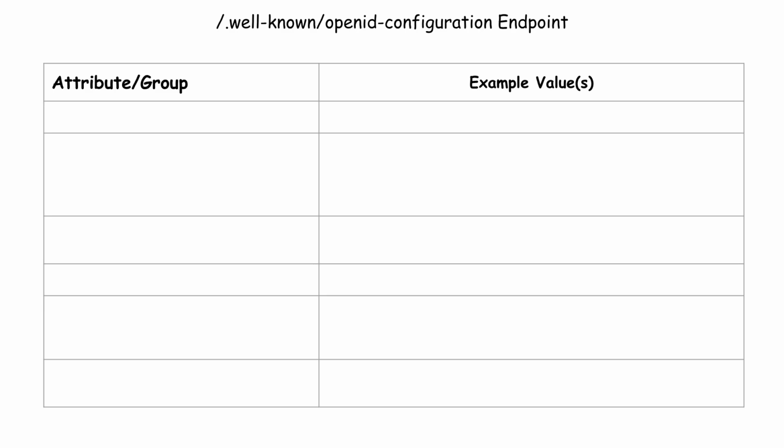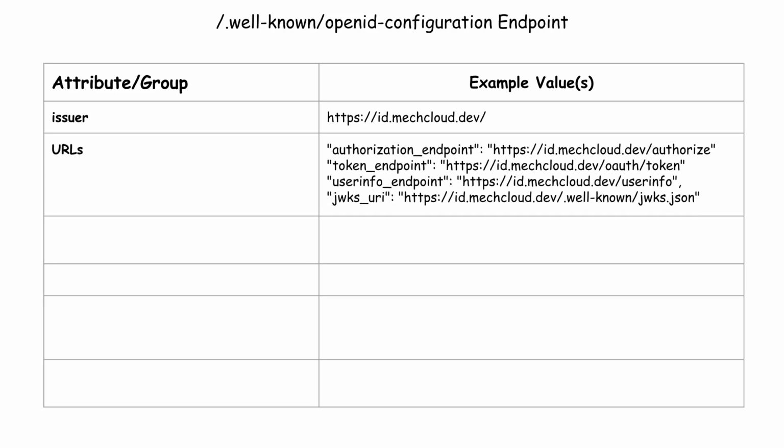By navigating to a single, standardized URL, /.well-known/openid-configuration, our application can get a complete map of the authorization server. This map is a simple JSON file that tells our app everything it needs to know to interact with the server. Let's look at what this map tells us. First, the issuer. This is the official name or URL of the server, confirming we're talking to the right authority. Most importantly, it lists the URLs for all the other key endpoints, like the authorization_endpoint and token_endpoint we've already visited. This is how our app finds its way around.